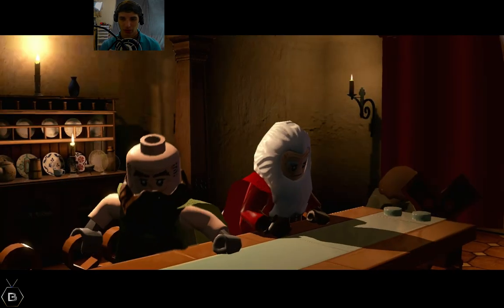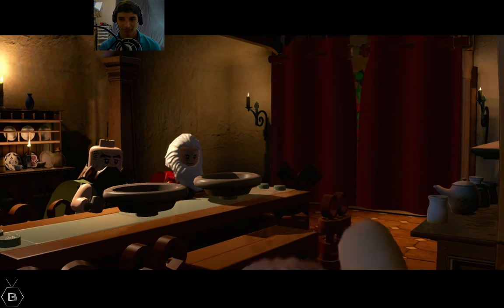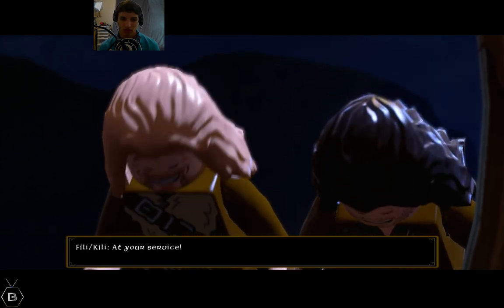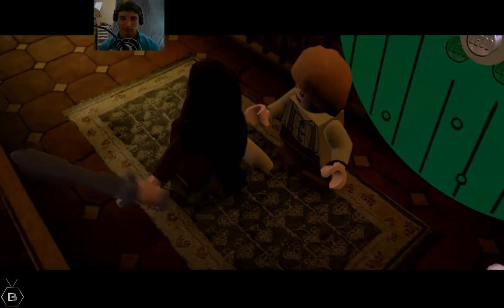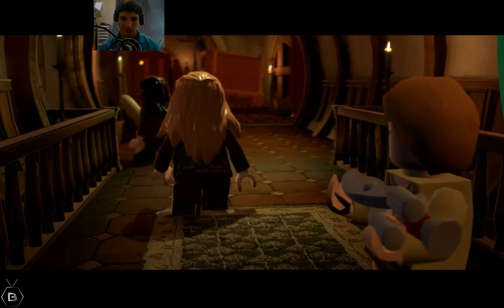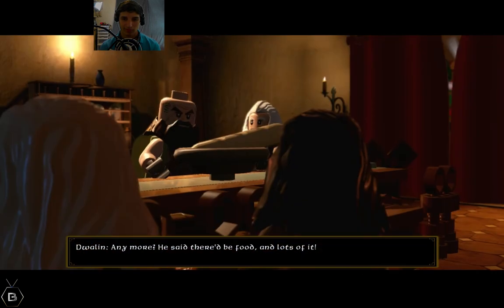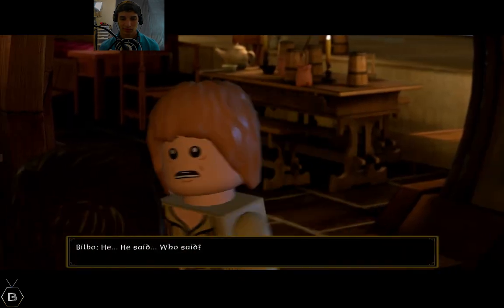And another person at the door. Or people. Feely and Keely. At your service. Careful with these. We just had them sharpened. Where do you want this? Mr. Dwalin. Any more? He said there'd be food. And lots of it. He said. Who said?